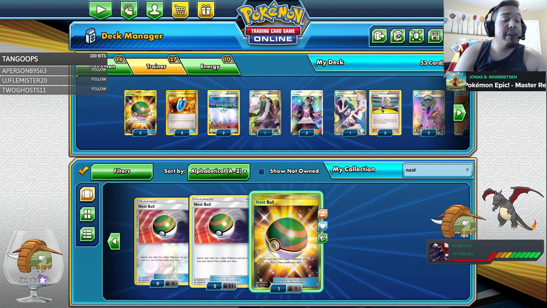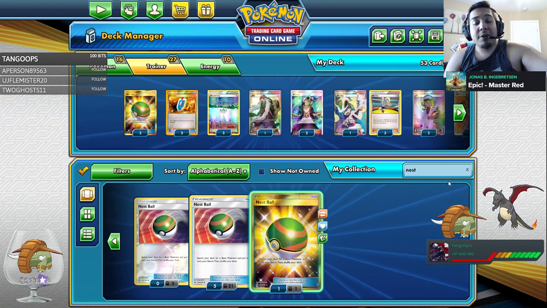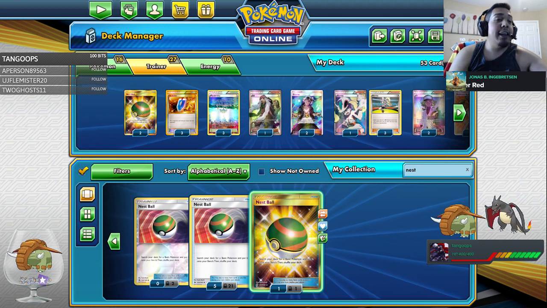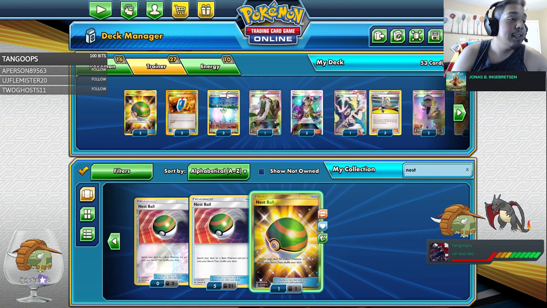I remember when these were 5 apiece because they were pretty useless. Now they're at 14, 15 apiece on PTCGO. I remember pulling one in IRL and selling it. Back then I think I sold it for 15. I don't know how much they are nowadays.